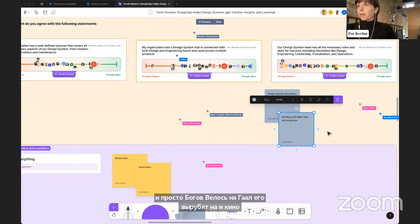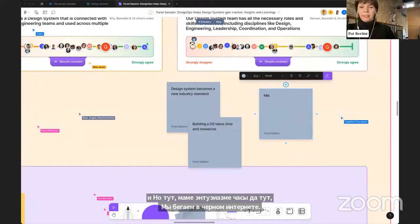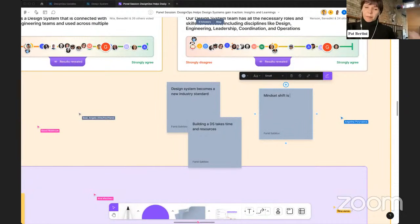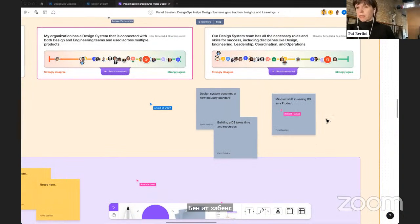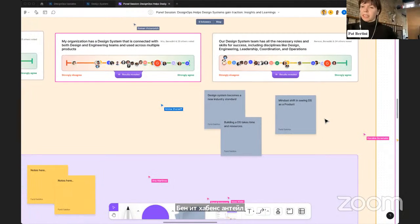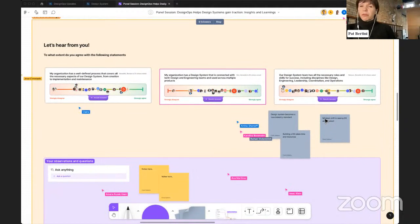Yeah, I think the biggest challenge and the mindset shift happens when organizations start to realize that the design system is not just a nice to have, an add-on, it's a product. And when they start treating the design system as a product with a PM, with an engineer, the classic triad, that's when proving the value and showing the benefits happens. Until there's clarity that a design system is a product in itself that serves the business, and serves the customer indirectly, that's when you have this kind of split. And probably people that are more immature will recognize and confirm that the design system is not seen as a product yet.